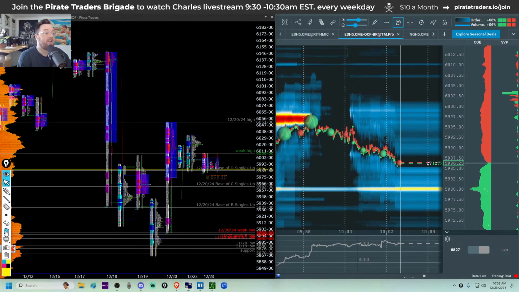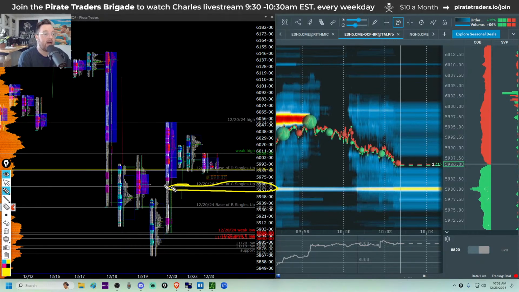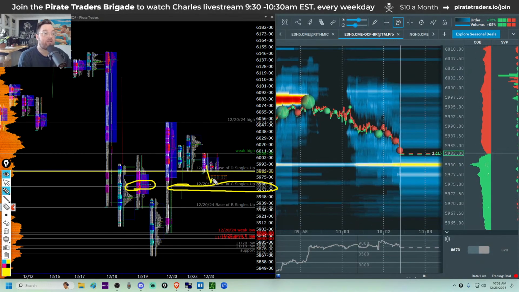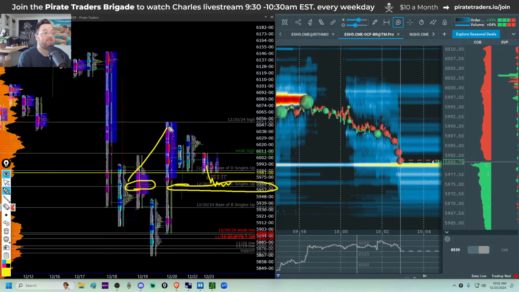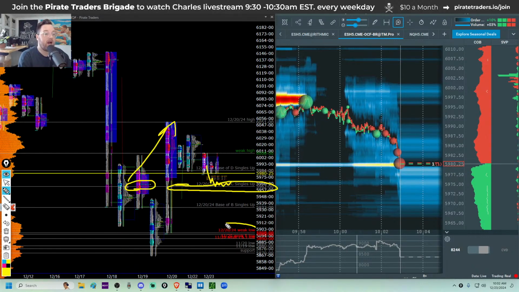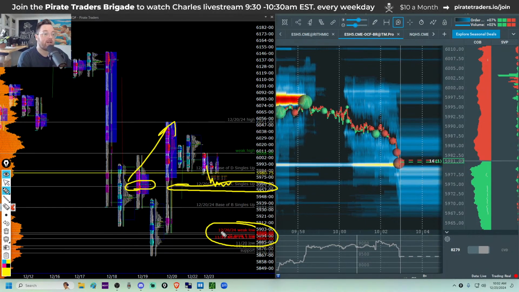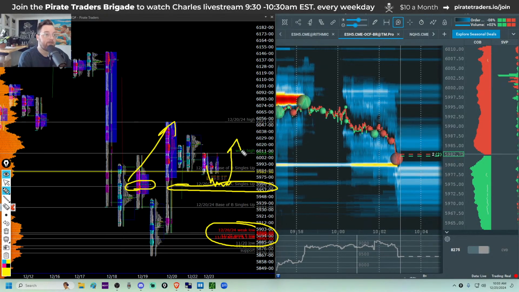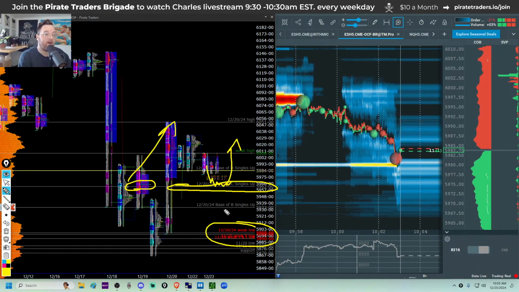Okay? Because if they cannot hold support right there, which again was the point of control the day before, if they can't turn that into support, it means we do not have buyers bigger picture. It means this was a dead cat bounce and we're heading back down for the next lows. So support at 60 is bullish. Lack of support is bearish.